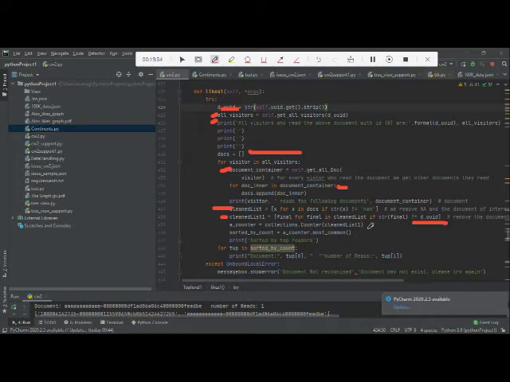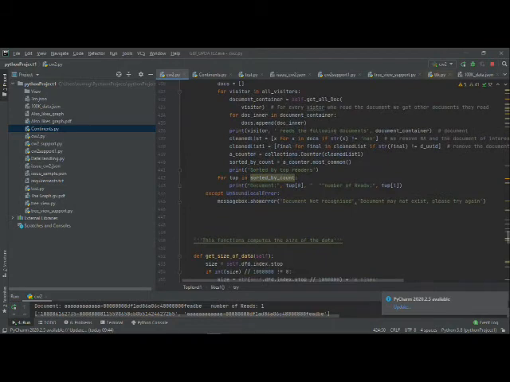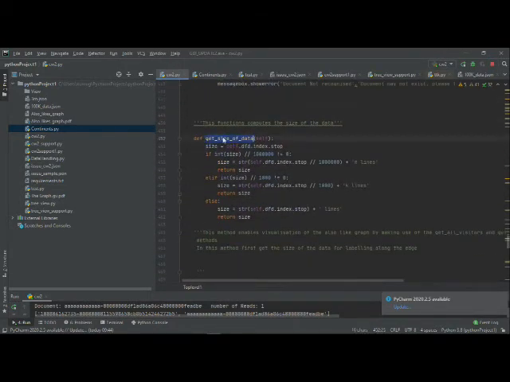Then what we do now, we use the collections library to count the most common, and then it sorts them. This is exactly what you saw here in the console. It sorts the documents by the most read documents, and it prints the sorted documents. It becomes a list of tuples, where each tuple is a document comma number of reads. So that's basically that.